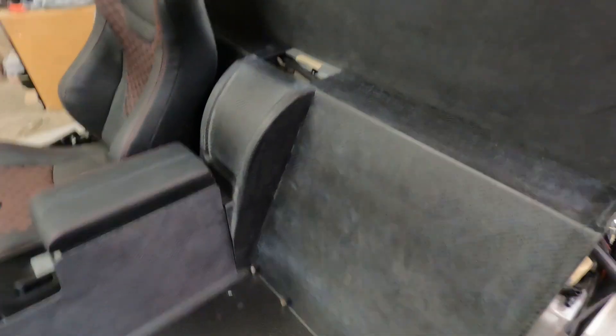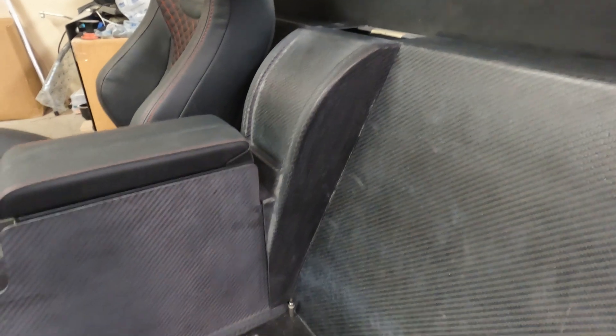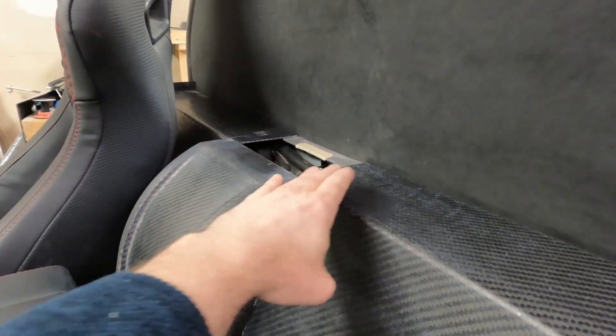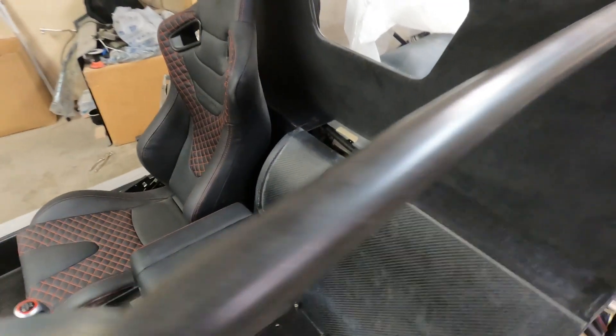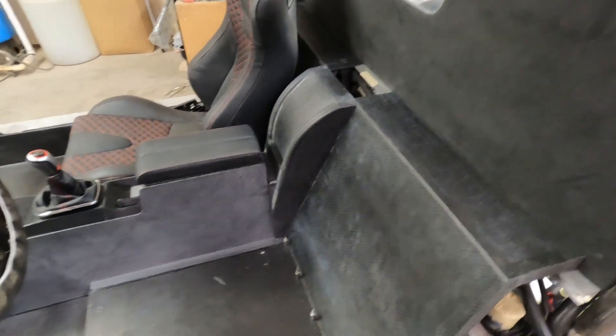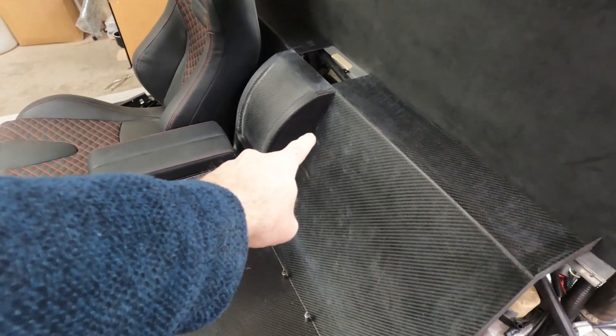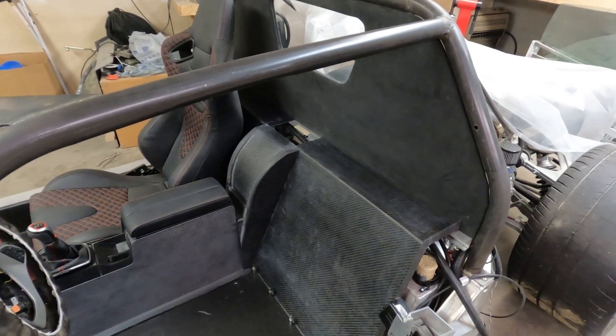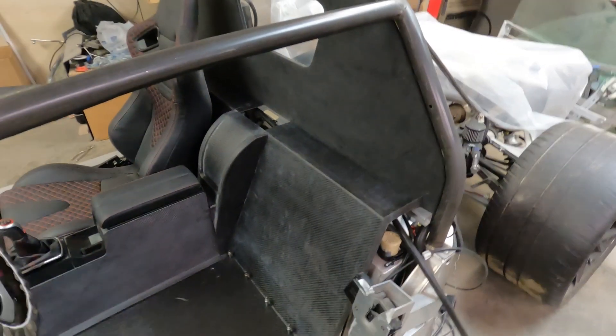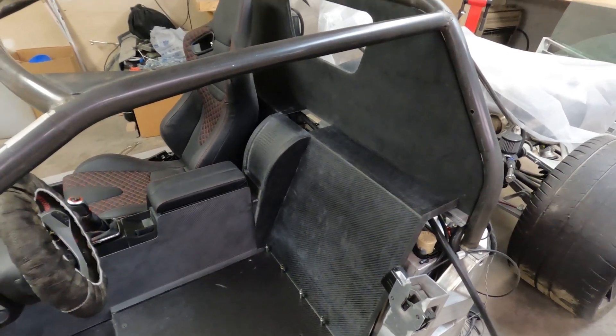Well, here is this part — it turned out nice. I made the part last weekend and I've been trimming on it for a couple of days to get it to fit exactly right. Pretty happy with the fit. These parts overlap the flange here and will bolt in place. The top here is flush, so when the speaker pod is finished it will bolt down and attach to both of these. I'm hoping that all of these parts actually polish and clear coat and turn out really nice. If for some reason I can't get the finish I'm hoping for, I may cover them with something — either leather or Alcantara fabric.